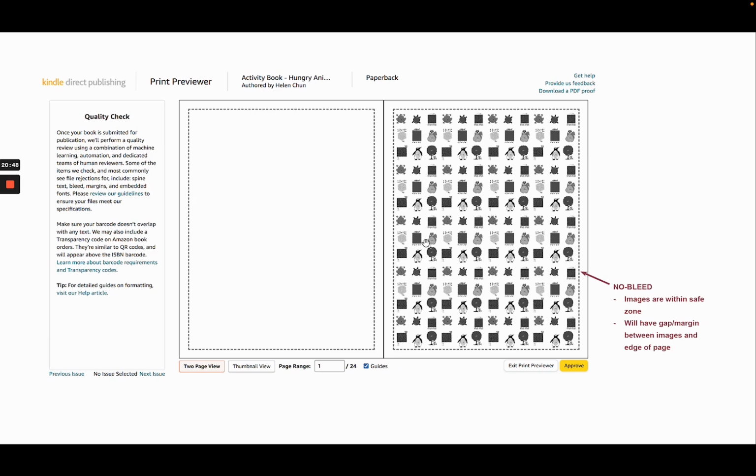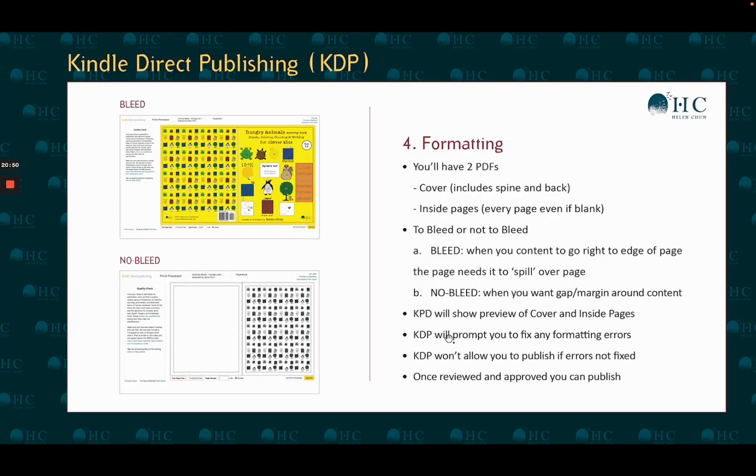That's no bleed. Another thing is when you put it through, KDP will show you a preview of the cover and inside pages. KDP will also prompt you if you have any formatting errors. You can always go back, and KDP won't allow you to publish if you do have errors and they're not fixed. So once it's reviewed and approved, you can publish it.